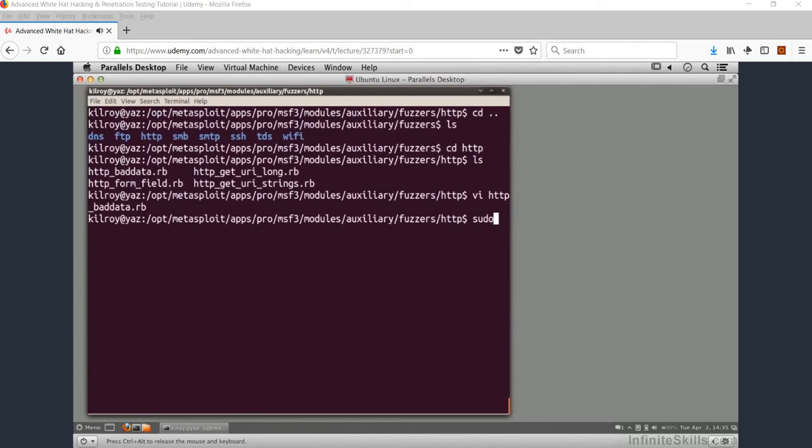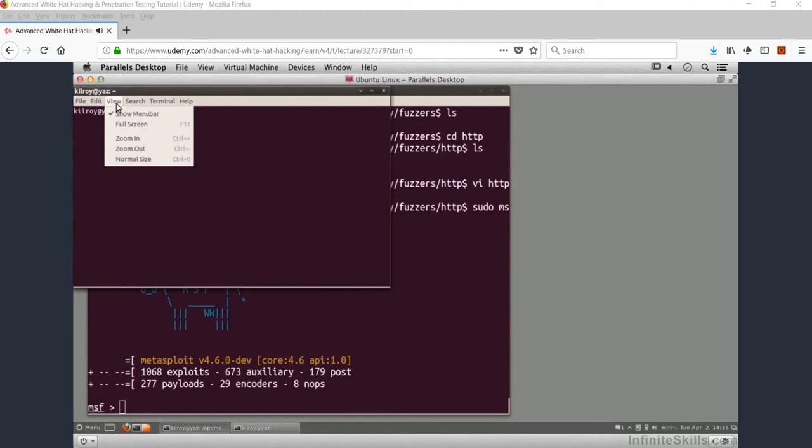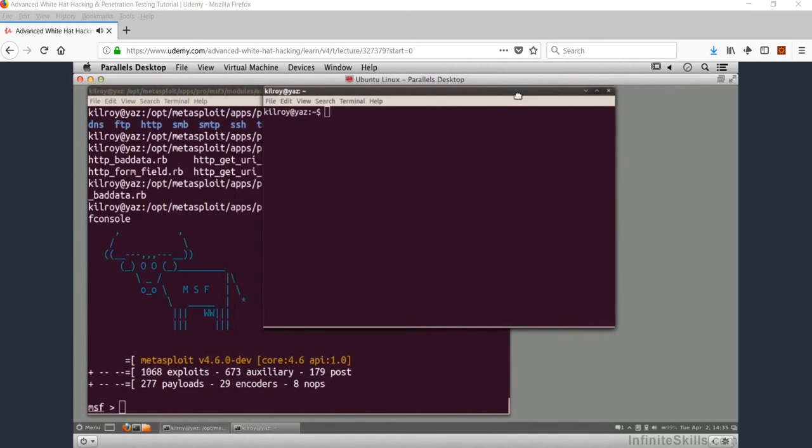Now I'm going to run MSF console here. Once I get in, I'm going to search for my fuzzing module. Then I can make use of the fuzzing module, set all of the options, and just let it go. While I'm doing that, I'm going to get into the system that I'm going to be running this particular attack against. Let me do a little zooming in here. Now I'm going to log into the server just so we can see the logs and see what's actually happening.